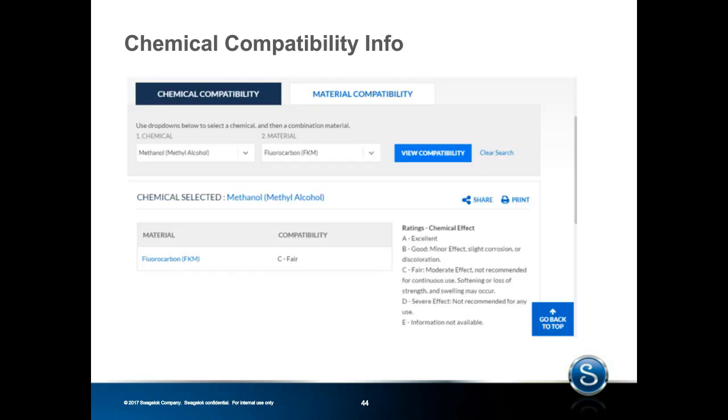I ran through a little exercise here in that I took a chemical resistance guide that I found on the internet, and I selected methanol or methyl alcohol as my fluid stream, and the material I would be using with that was FKM. You can see that the rating that it gave me there was a moderate rating, telling me that its performance would be fair.